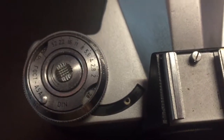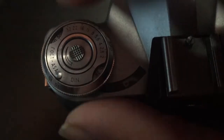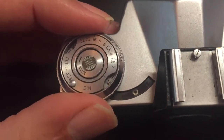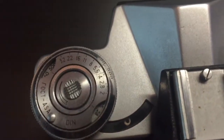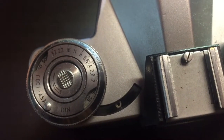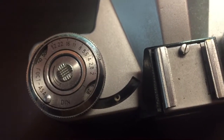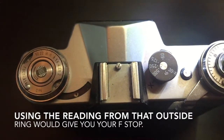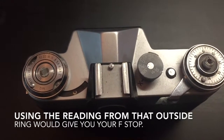you would operate this outer ring, and you would actually move, see that circle moving, and you would move that circle over the needle. So you can see that, that's it. And you'd move it over the needle, and then you knew he was perfectly exposed at that shutter speed, at that ISO, to take the shot. I mean, how simple was that? But it was so effective. I used to get some fabulous pictures out of this.